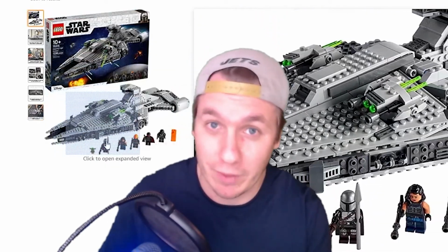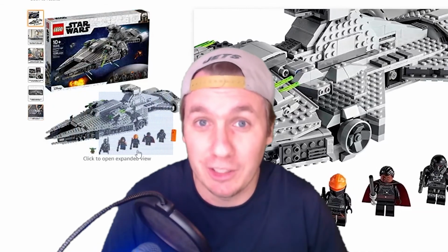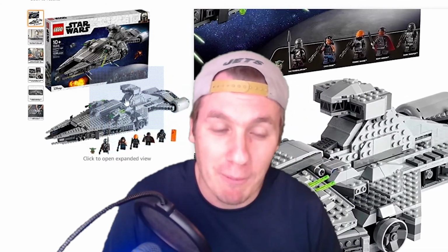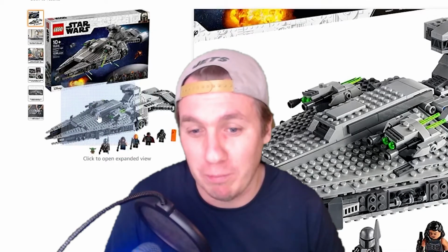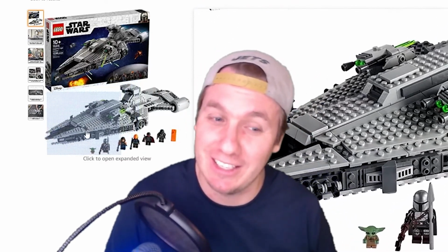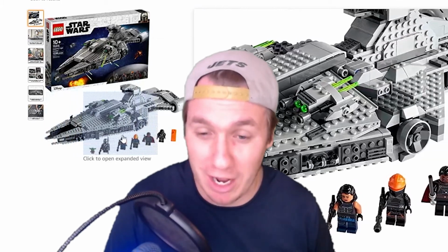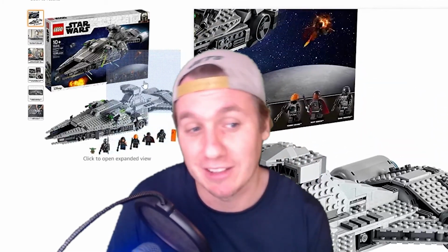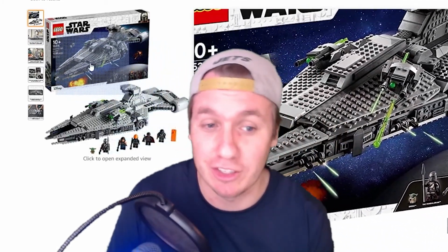It is a very, very cool ship, and on top of it, you also get a lot of figures with it. You get the Dark Trooper, you get Beskar armor, Mando with his Beskar spear, you get Cara Dune, you get Fennec Shand, and you get Moff Gideon with the Darksaber. So that's definitely cool. Kind of a weird omission is there's no Bo-Katan in this kit. Considering this scene, she plays probably the third most pivotal role there. So we don't get Bo-Katan in this kit, which kind of stinks. But there's just so much other cool stuff with it that it's an immediate purchase for me.